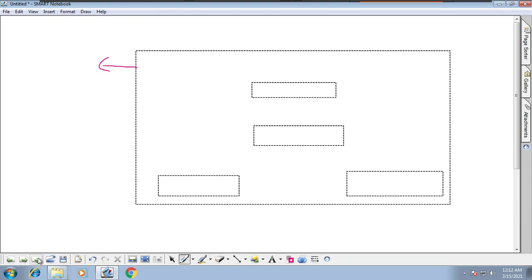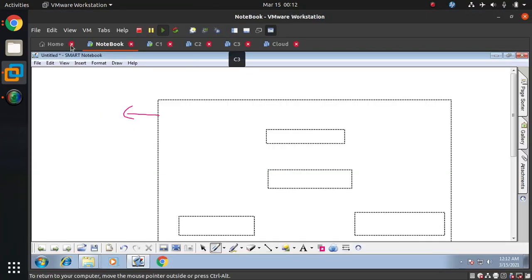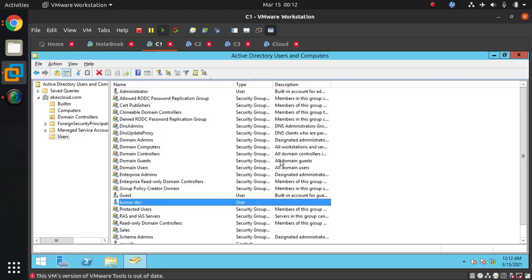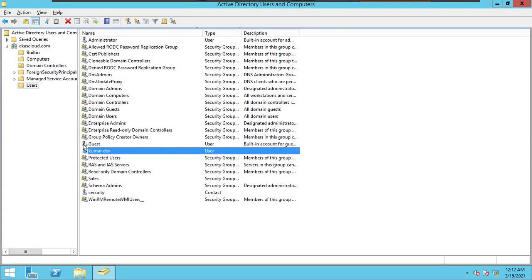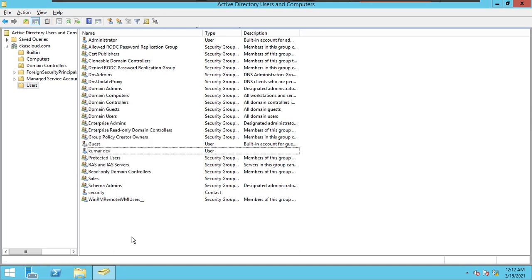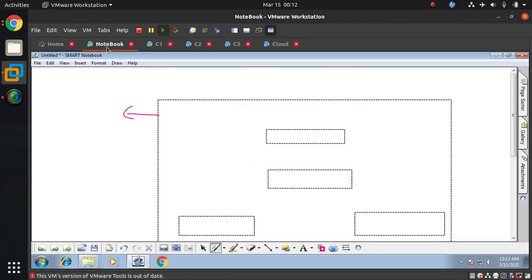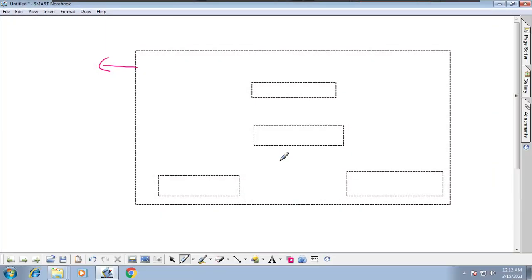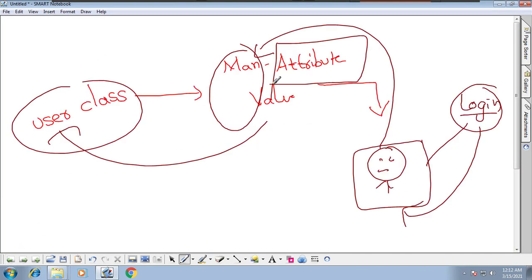We cannot use this. Similarly, in Active Directory we have different classes. To create a user object we use the user class. To create a group object we use the group class. Contact class, user class, printer class, computer class. So these different classes create different objects. Different objects have different purposes. Not all objects are for the same purpose. Different objects, different purposes, and different scenarios.